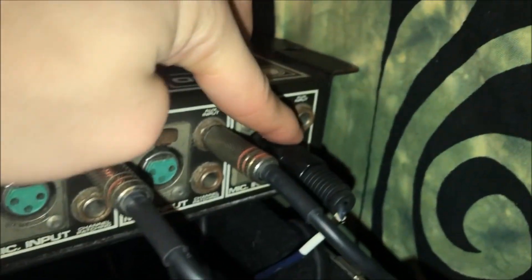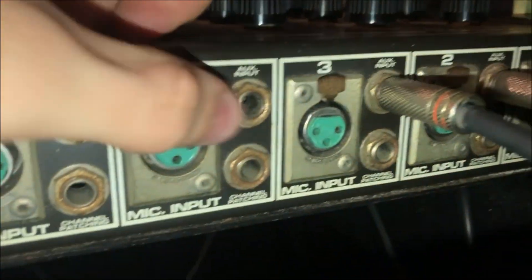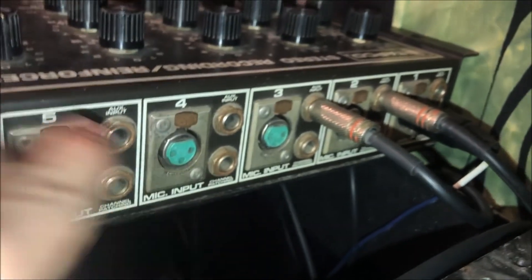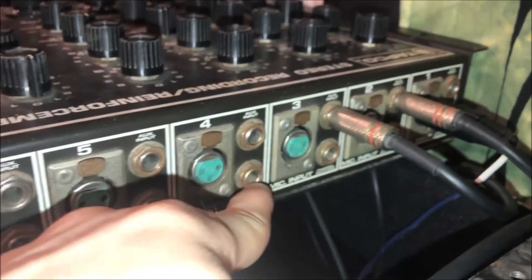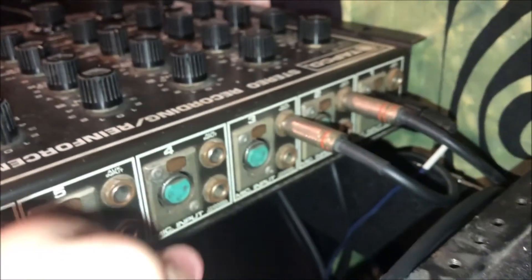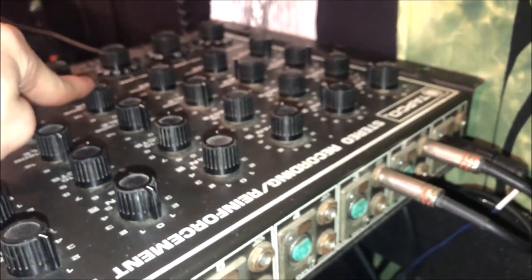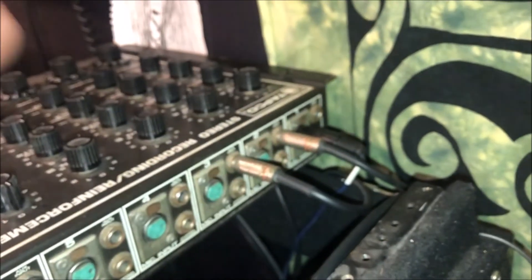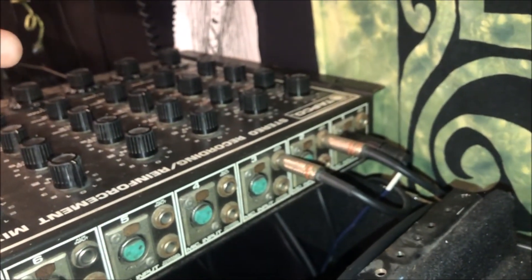These are all your microphone inputs. I have a couple occupied — one with XLR coming in, which are actually outputs from my noise gate with quarter-inch microphones going into it. Then you've got XLR and quarter-inch input, and then channel patching, which is just an insert. You can patch in other effects processing on an individual channel. You can also push the connector halfway in and patch directly out. Some mixers when you patch in as an insert just send the preamp, but this one sends the whole channel strip with the EQ directly out. So I can run a ton of mics to this, patch each individual channel out to my interface, and import the characteristics of these microphone preamps into my DAW.